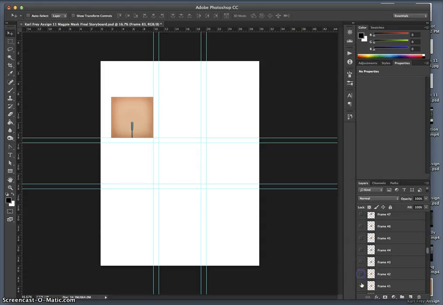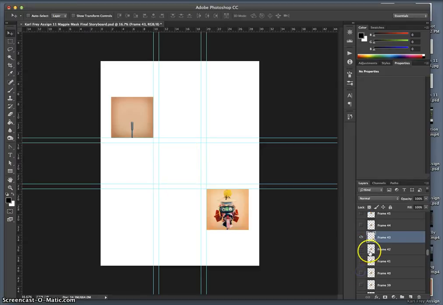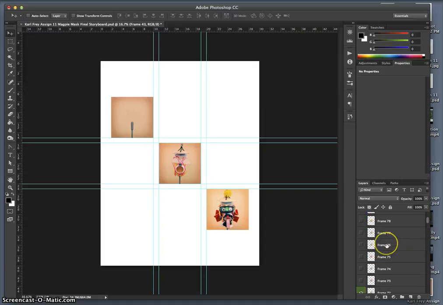Or maybe that one, or maybe that one, or maybe that one. Let's just go with this one. And move that down into the final position. And so now I have my beginning, my middle, my end, and now I need to choose which frames I think fill out the rest of it.